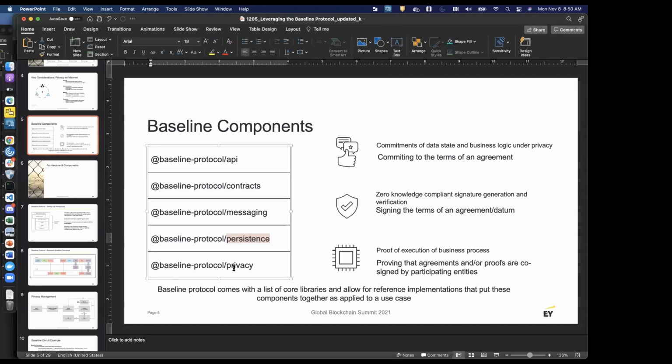When we talk about ZK SNARK providers, we are referring to the various libraries. We started off with using Socrates, and in the weeks and months that followed, we started also looking into gnark, which is another ZK SNARK library, written in Go, and which has other elements of generating and verifying proofs aside from Socrates.